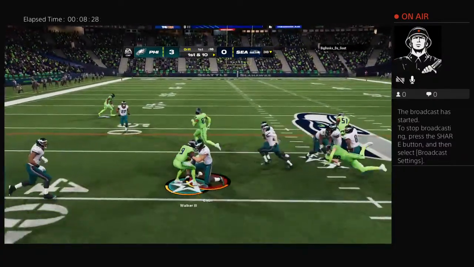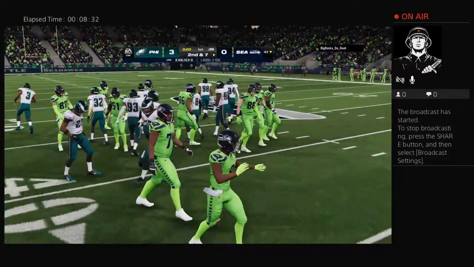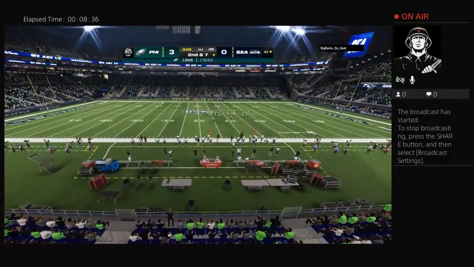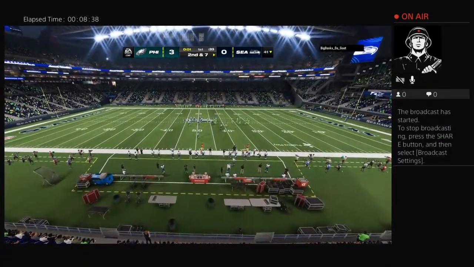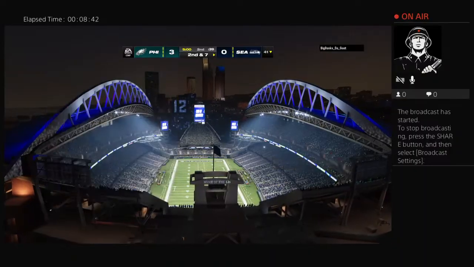First carry here for Ken Walker. And he'll work this forward for about 3 at second down. Zach Bond there on the tackle. 3-0 after one on EA Sports.